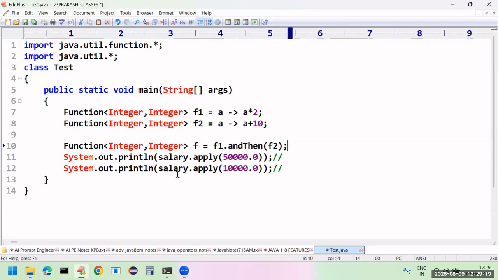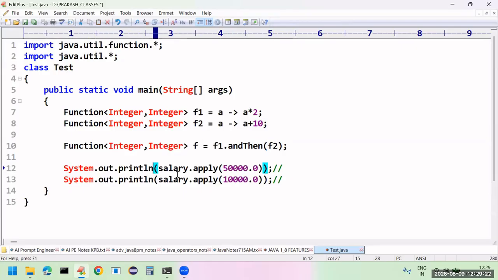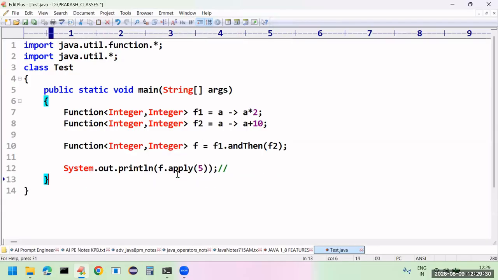So what is the meaning of this? Let me execute this. f dot apply, I am going to pass 5. First, what will happen? Sir, this is f1. What is f1? It is taking one argument and multiplying with 2. What is the argument that you have passed? 5. 5 into 2. What is the result? 10 you will get. This is the first operation. Correct?